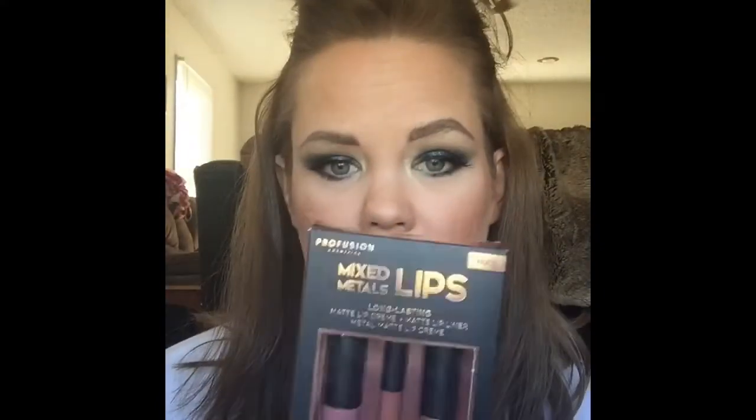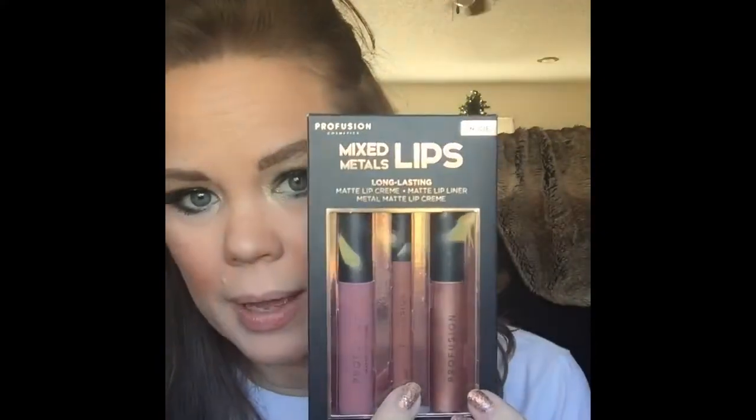This is the Profusion Cosmetics Mixed Metals Lip Set in Nude. It's about $5 at Target. You get a matte lip cream, a lip liner, and then you get a metallic lip cream. So none of these are lip glosses. They're actually lip creams. Full coverage.